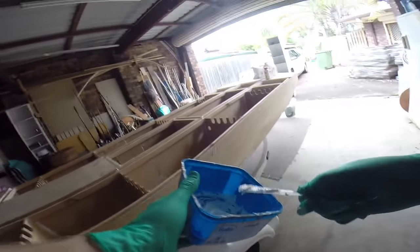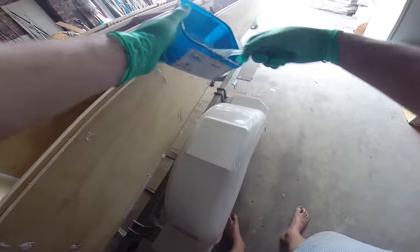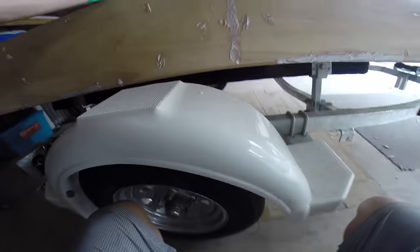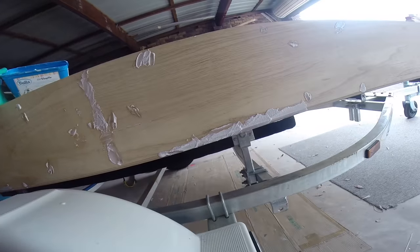I like to go a bit more rather than a bit less, because the last thing you want to do is come back and bog it again. There you go, that slat line done. I'm just gonna smear some over this crevice here so I can get that smooth later on. Right, as you can see, just smeared over that line just in case there were any holes, so when I sand it back later it'll be nice and smooth. Filled in that gap that was down there.